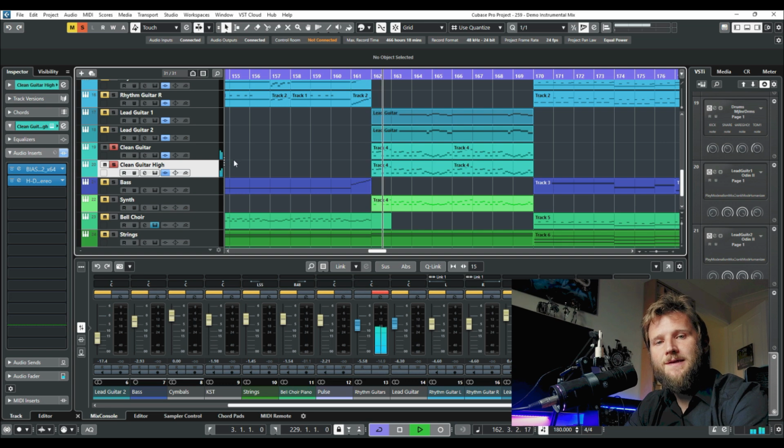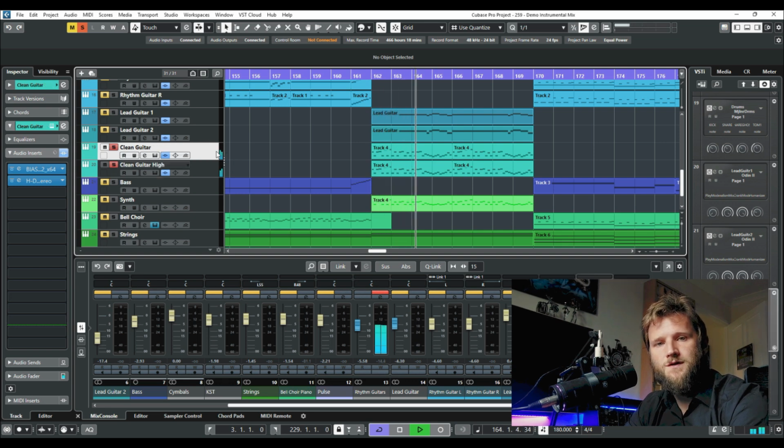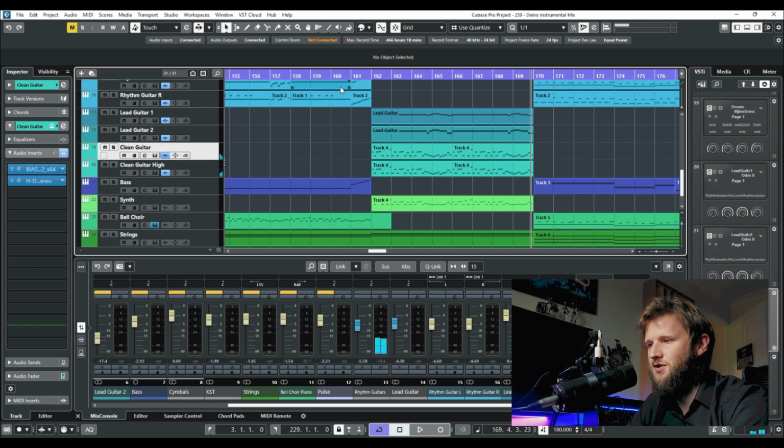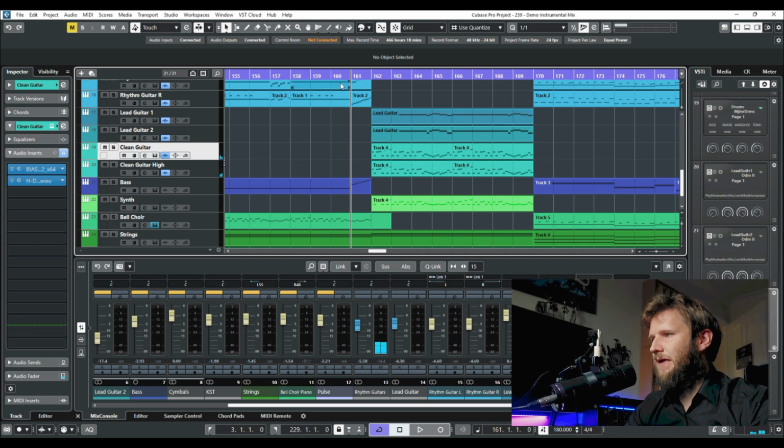Almost forgot there's a clean guitar part in this section too, so what I did is I took the main riff and put it onto two clean guitar tracks, and one is playing an octave higher than the other, and then put a very heavy delay on these two. I think this works quite well in this section. So both clean guitar parts in the context of the song.